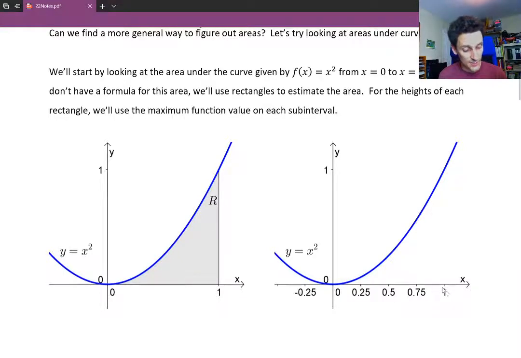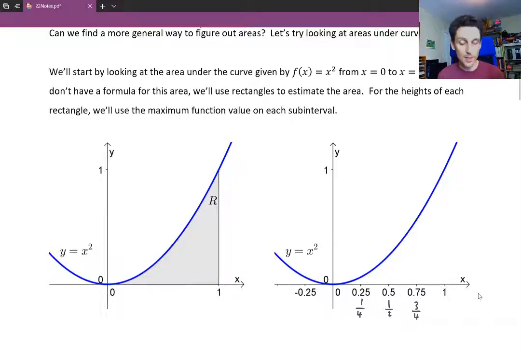Now what we're going to do is take the interval from 0 to 1 and chop it up into 4 subintervals. So you can see the first subinterval goes from 0 to 0.25, the second subinterval goes from 0.25 to 0.5, the third subinterval is 0.5 to 0.75, and the fourth subinterval is 0.75 to 1. You could actually write each of these as fractions as well. So it'd be 1/4, 1/2, and 3/4 for the fraction versions of those x values that divide the subintervals.